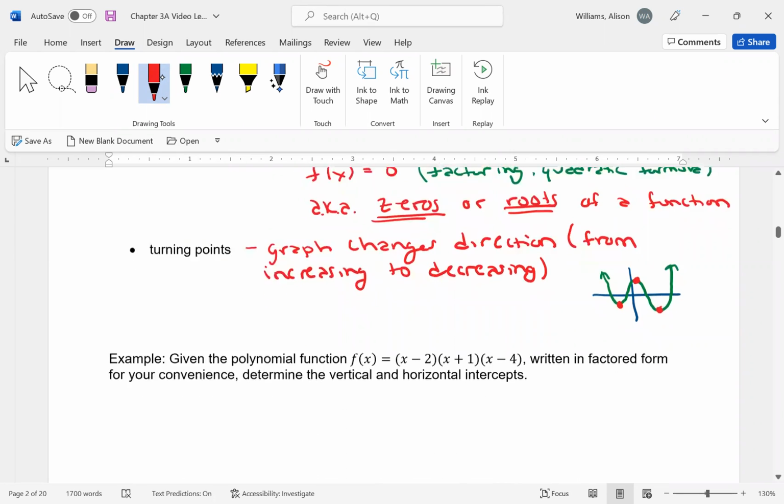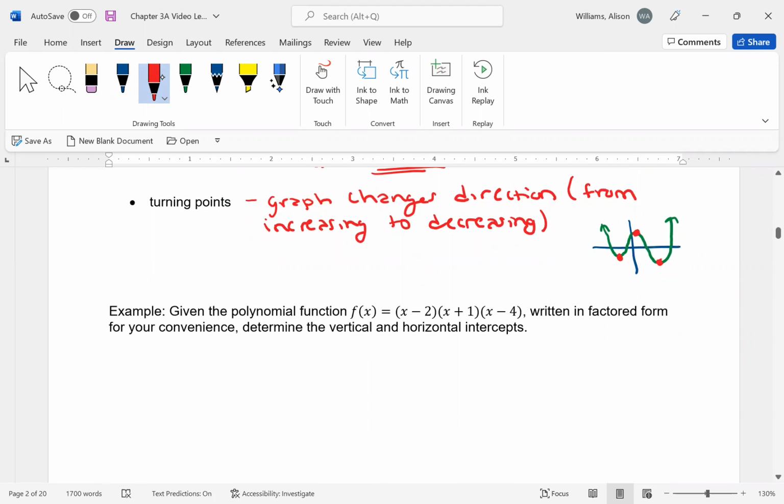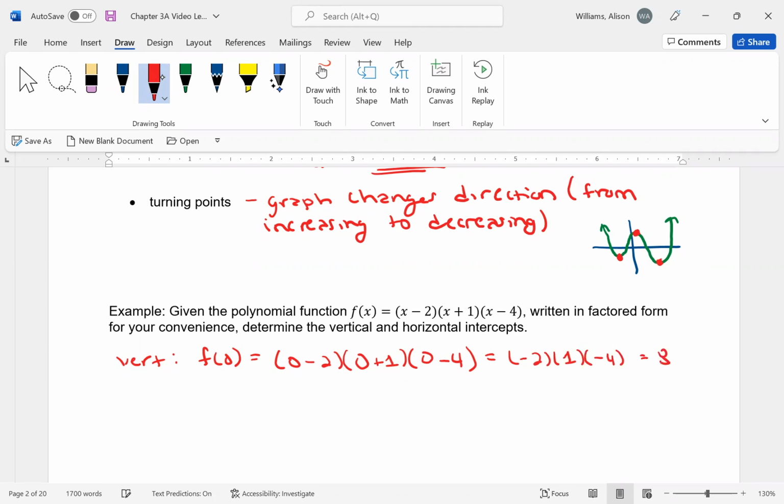Let's look at an example and dive into the vertical and horizontal intercepts, which is something you probably have worked with before. Given this polynomial, which is written in factored form, how nice, let's find the vertical and horizontal intercepts. Starting with the vertical intercept, we're going to find f of 0. So I'm going to plug in 0 for x. Because this is in factored form, it's not all multiplied out, so I can't see the last term. Everywhere I see x, I'm going to put a 0. That comes out to -2 times 1, which is -2, times 4, which is +8. So the vertical intercept is 0, 8, or f of 0 equals 8. I believe they favor ordered pairs in the homework, but they might do both.